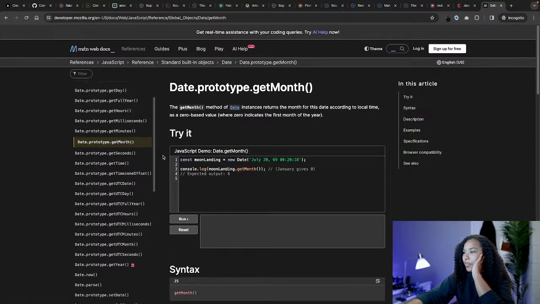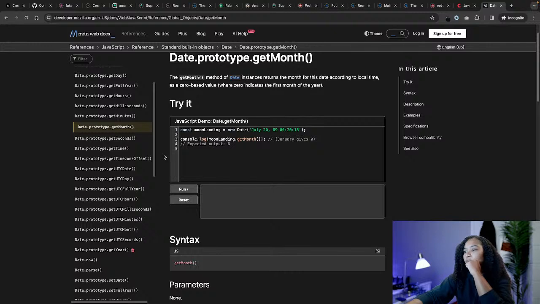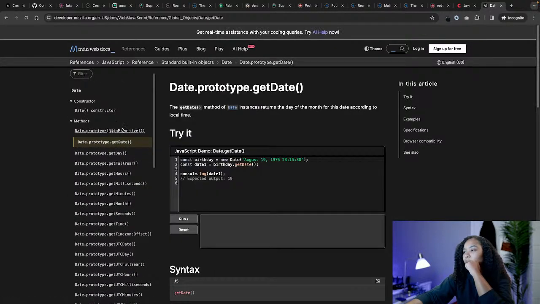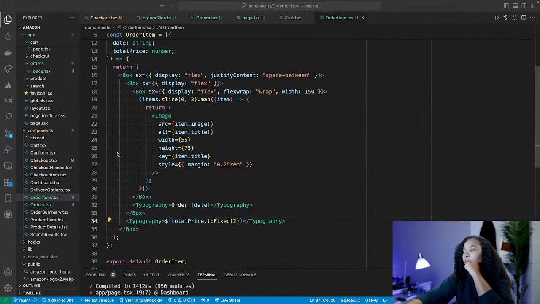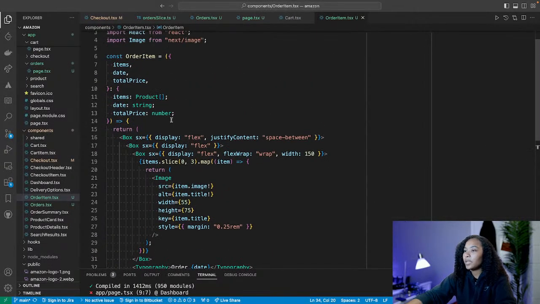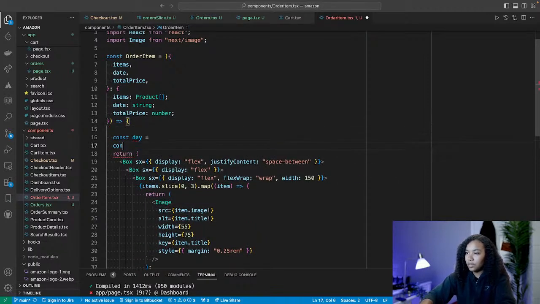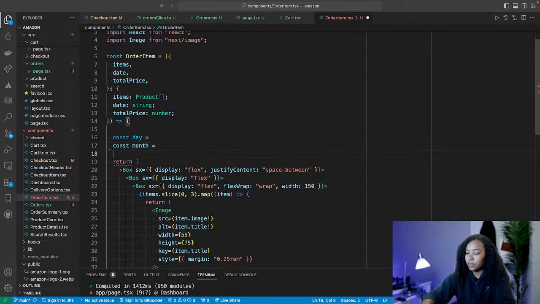I don't want the day, I want the month and the date and the year. So when we get our date, let's set up const day equals, const month equals, const year equals.